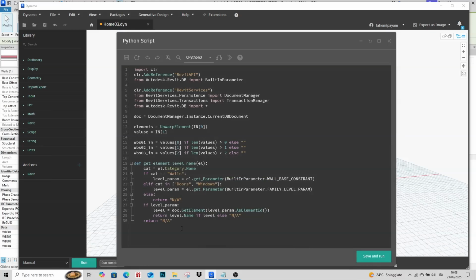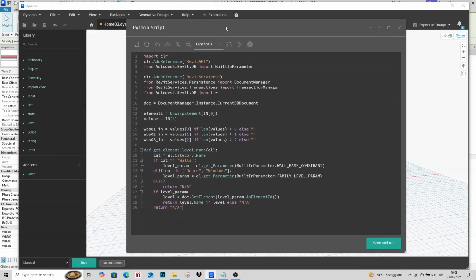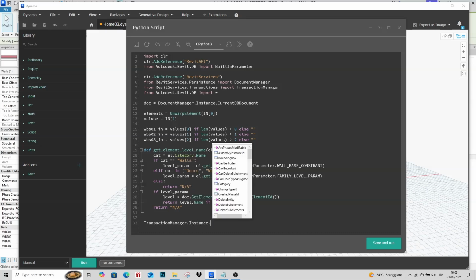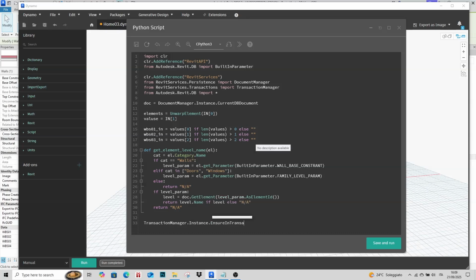Now it's time to assign the values to our parameters. So for that reason, we get out of the function, and we start our transaction by saying TransactionManager.Instance.EnsureInTransaction, and as always, we feed our current document as an argument.